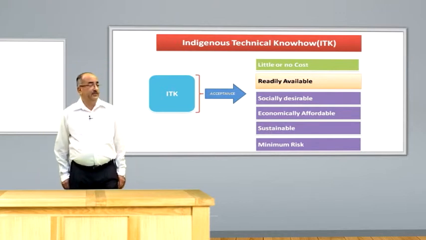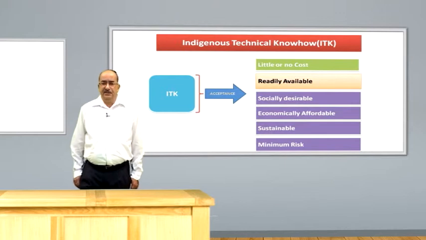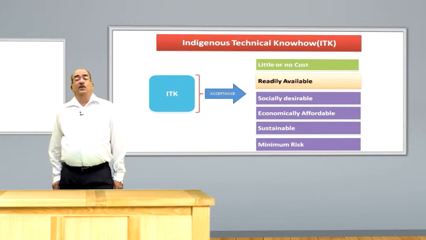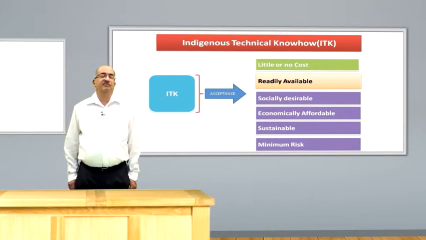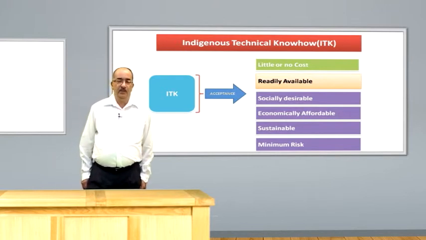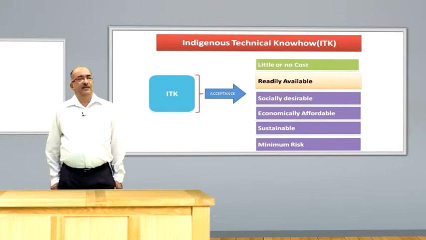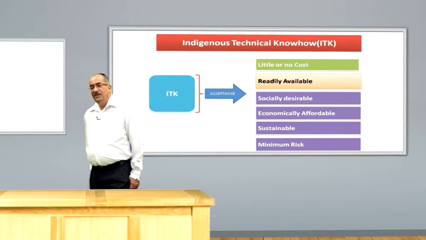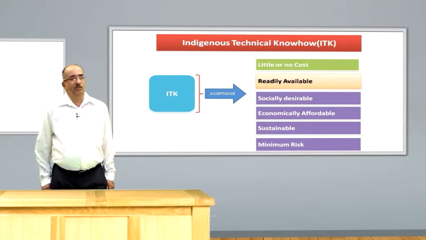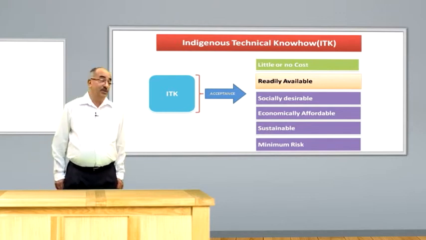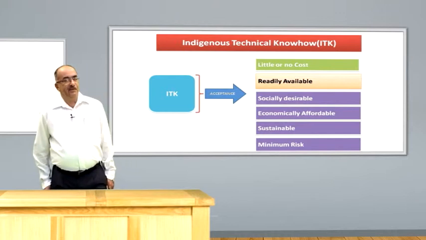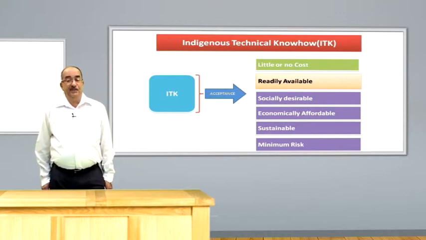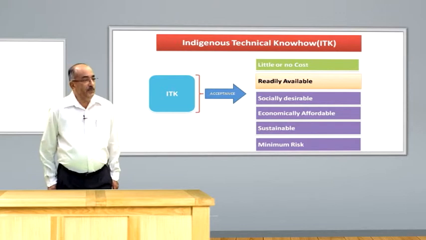This technology, which we call indigenous technical know-how, has proven positive aspects, because it is very cost effective. It is readily available. It is available in the form of stories and in the form of literature. There is no set curriculum to be followed for this. It is socially available, economical, affordable, sustainable, and it has a minimum risk.